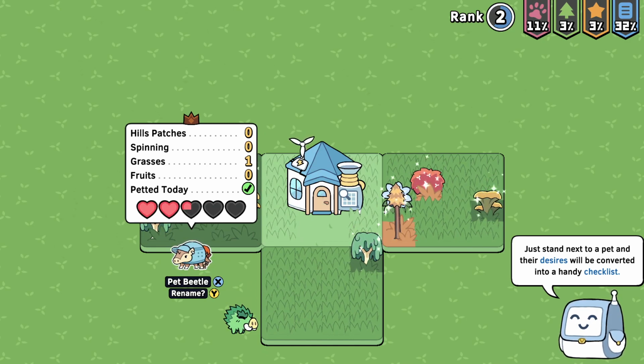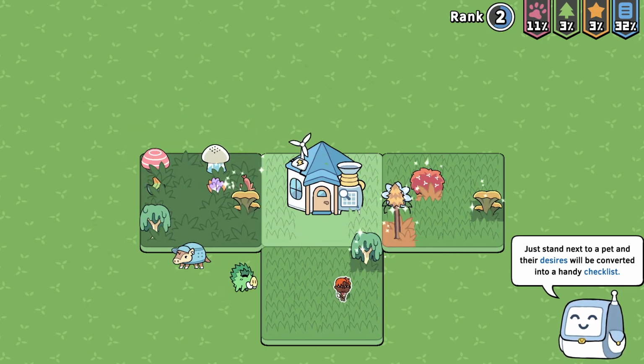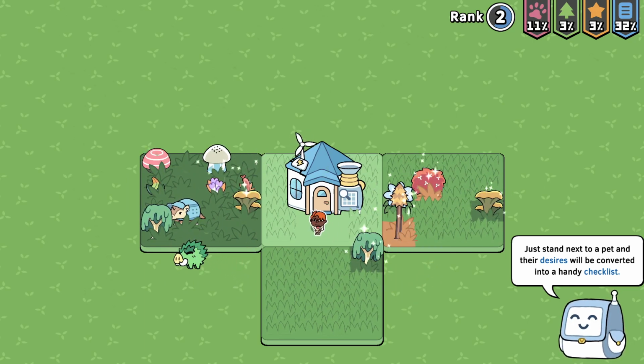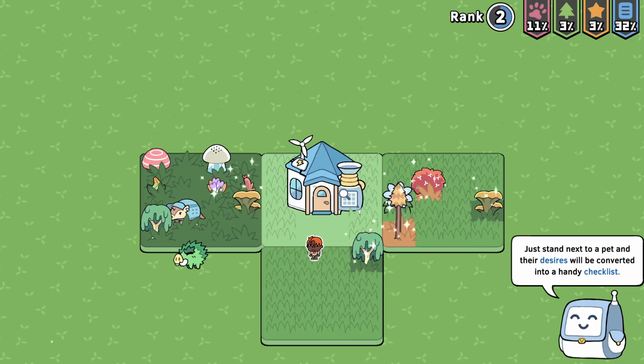He needs fruits and hill patches and spinning. There is a hill patch. It's right there. It's right there, my friend, alright? Or do you need like a full patch? Like, I gotta get the whole thing. Which, I mean, will happen eventually. But, oh, see, and now we can start there.